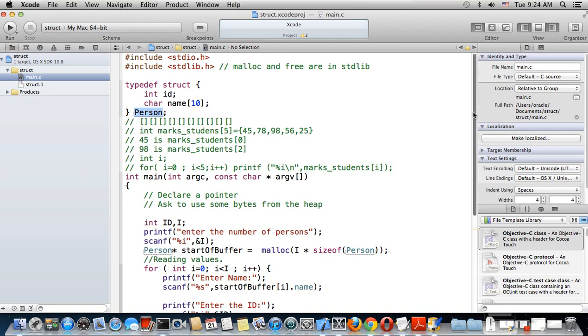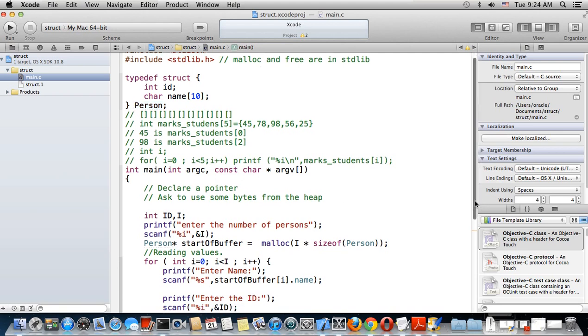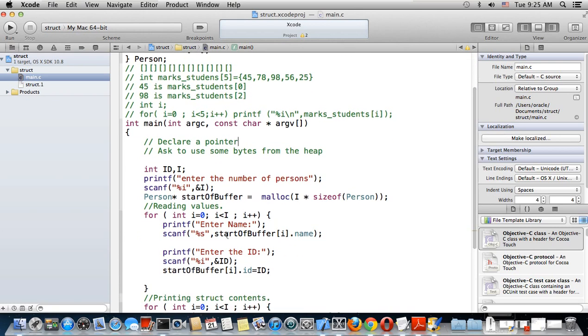And of course, if you want to define the data, you have to define each sub-data, something similar to this, like I have here start of buffer, and I can use start of buffer sub i name. But here I have a little bit different case.